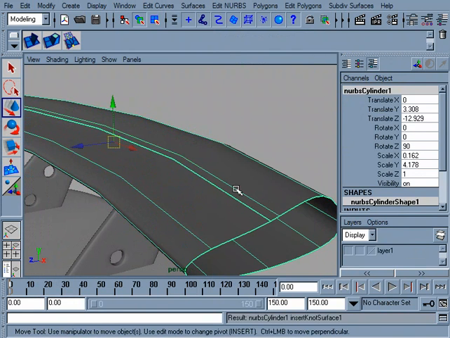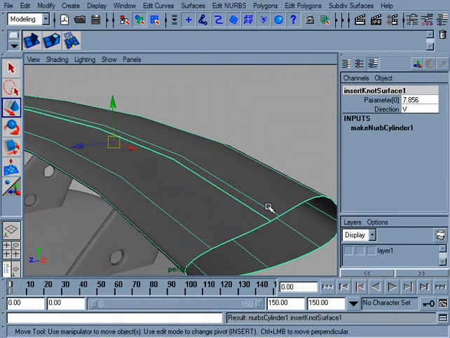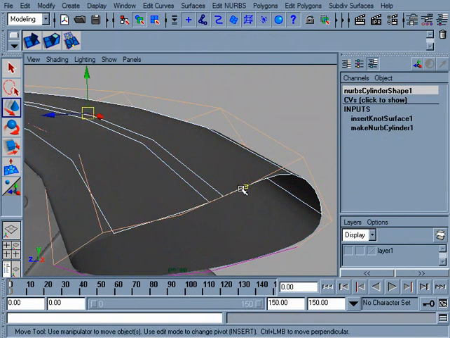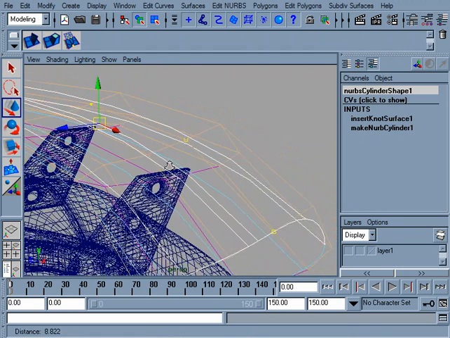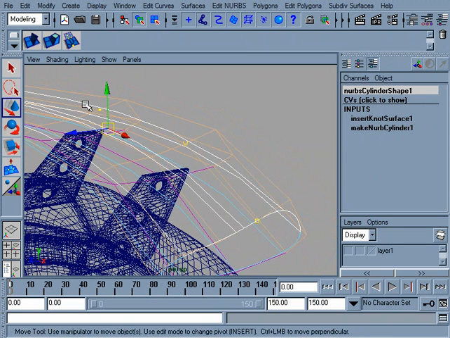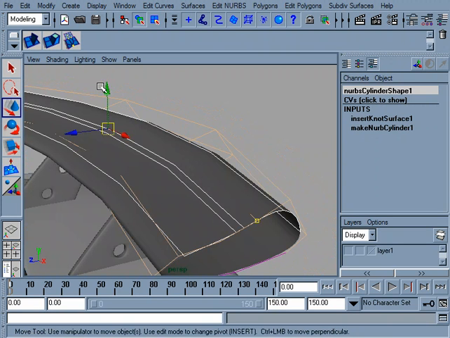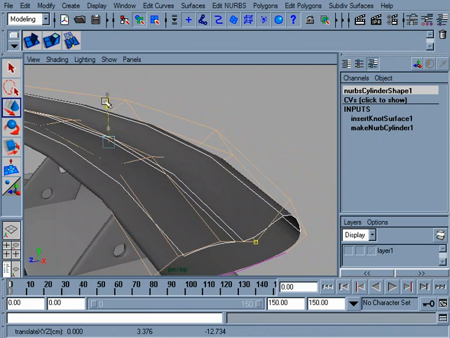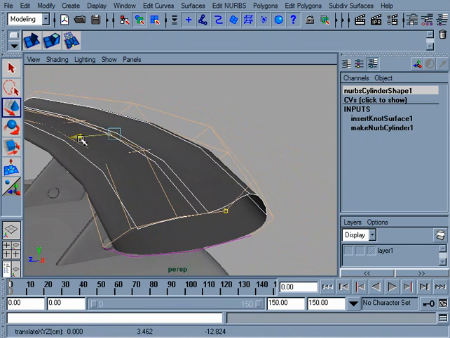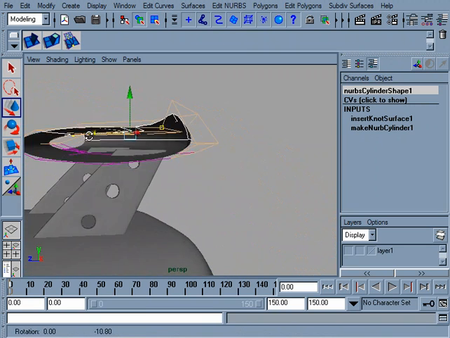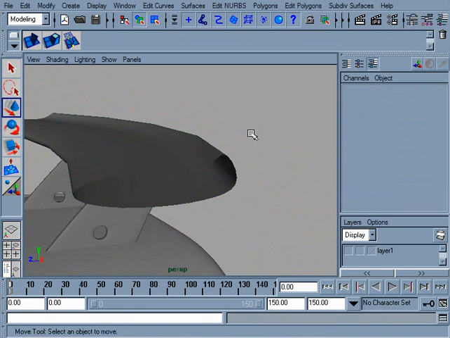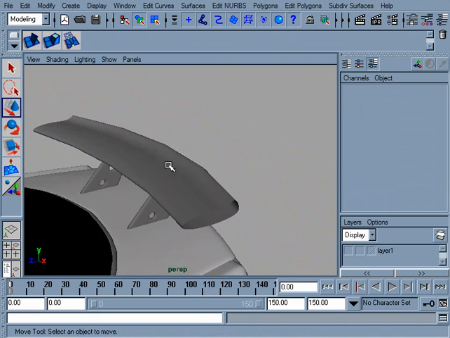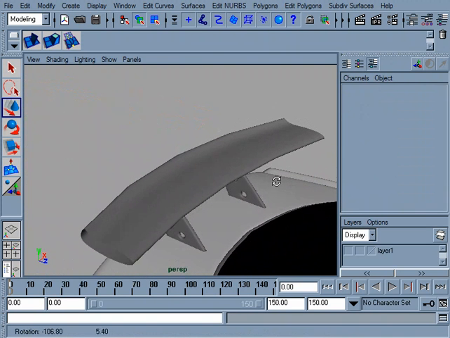Okay, and now it's actually added this one line into the geometry. So if I go now to Hull Selection, there's now a new hole that runs right through here. It's kind of hard to see, but if you jump to a wireframe view, you can see there it is. And now I can just pull this new hole down a little bit more and maybe pull it back so that we create more of a sharp rise. And now we have our ridge that comes out of the back of the wing.